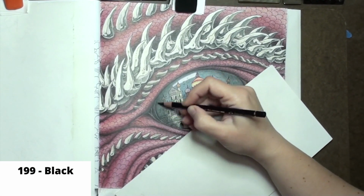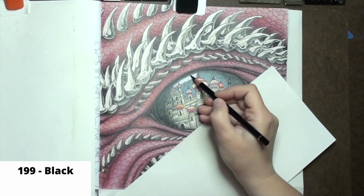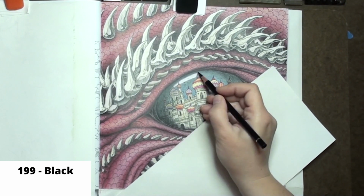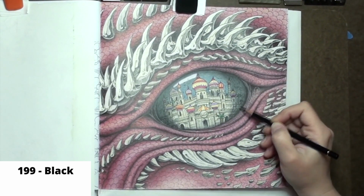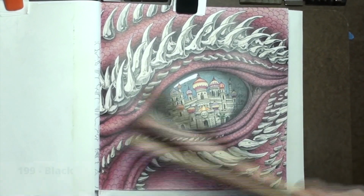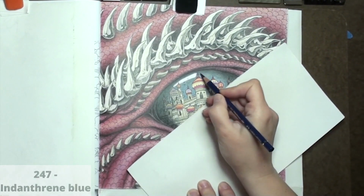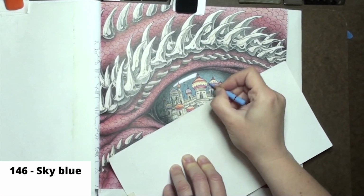A touch of more Indanthrene blue in the darker areas, then I blend in sky blue for the lighter areas of sky. I touch up a couple of spots on the buildings, then I go back to the cheek with more red violet and blend it and the other highlights with ivory. The highlights look really light, but that is the glare from the light. I need to work out a better position with less glare. The final photo shows the contrast much better.